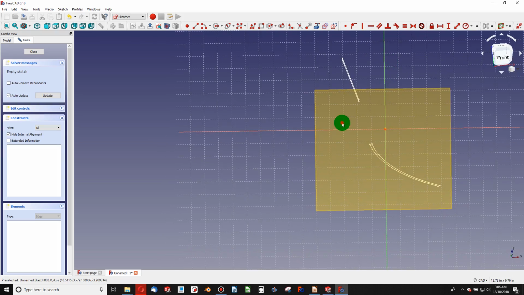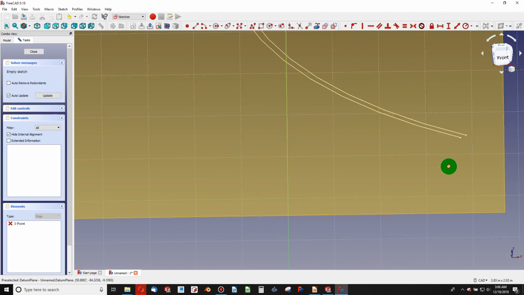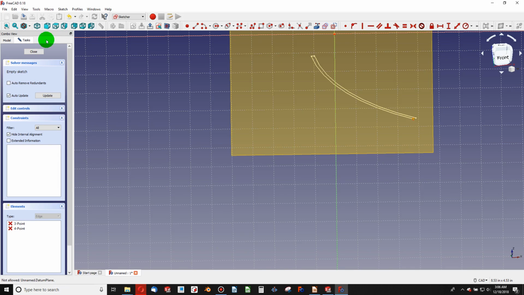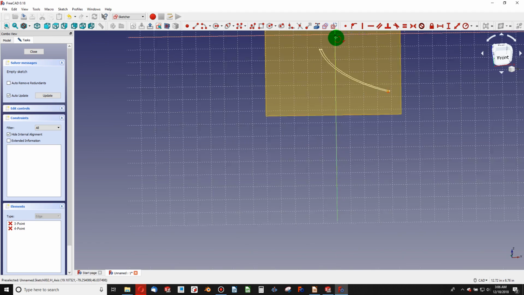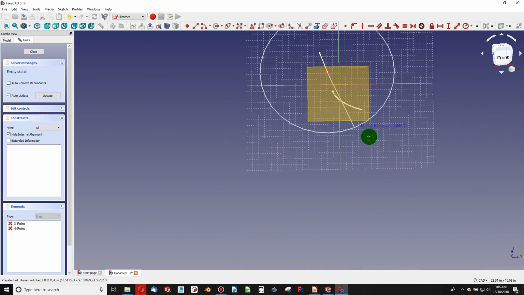Okay, so now that I'm in a sketch, first I have to import some geometry here and here. So now that I've imported these 2 points, I can reference these 2 points with my 3-point arc. There we go.